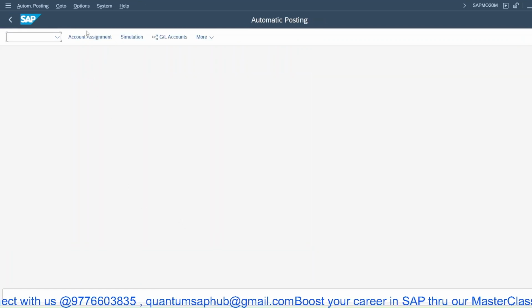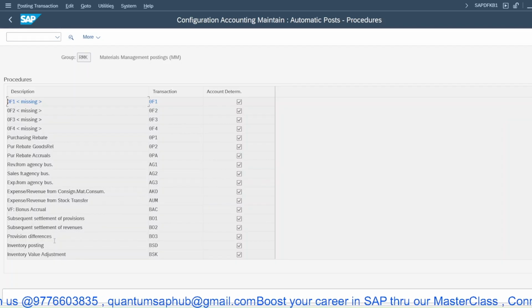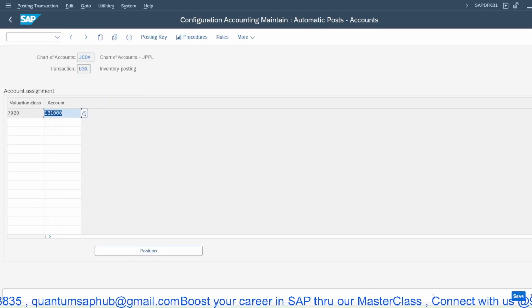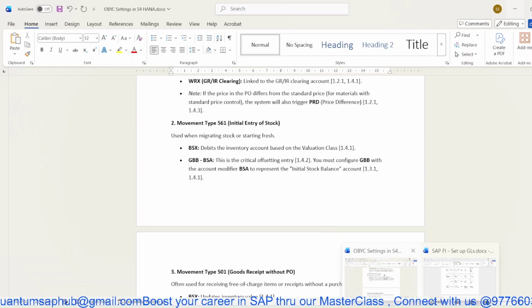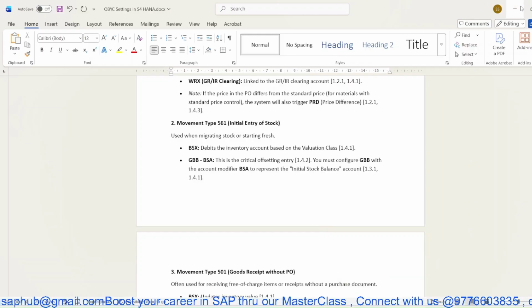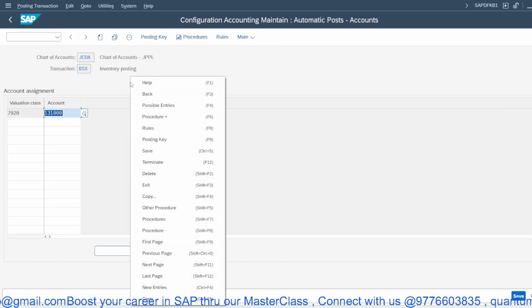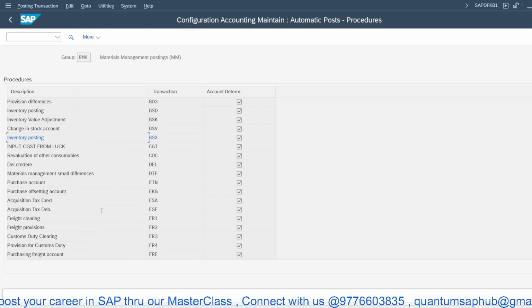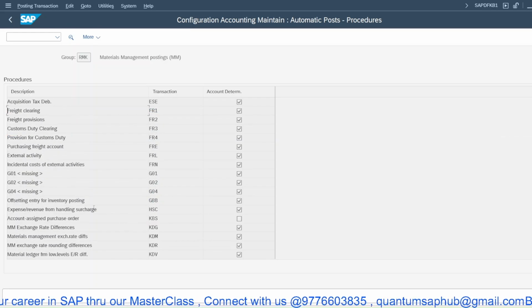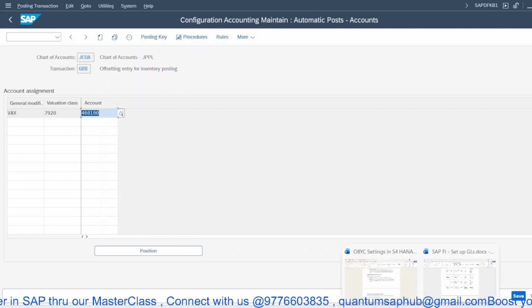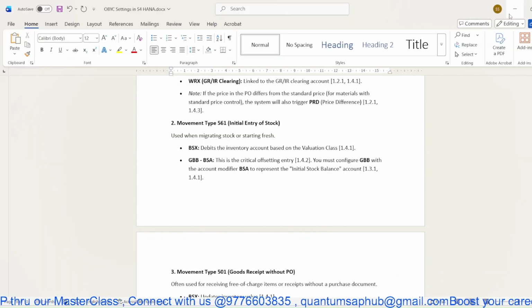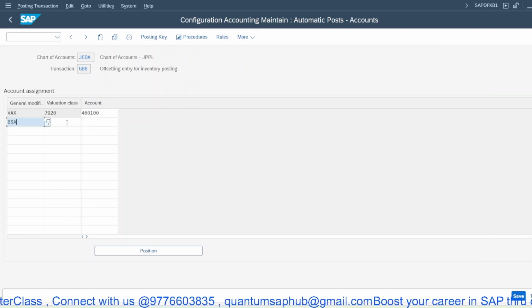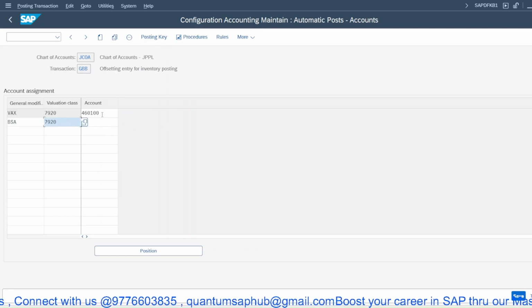We cancel, go to account assignment. Here we'll go for BSX, and it is already there. And what will happen to GBB? So what is the GBB? GBB BSA. So BSA modifier, we have to do the entry of the GL.